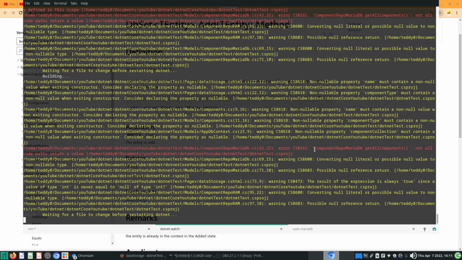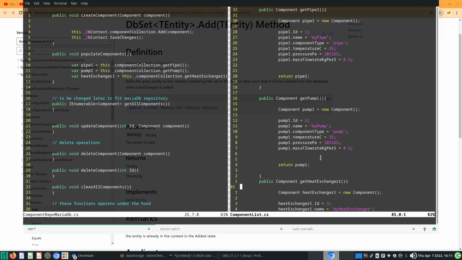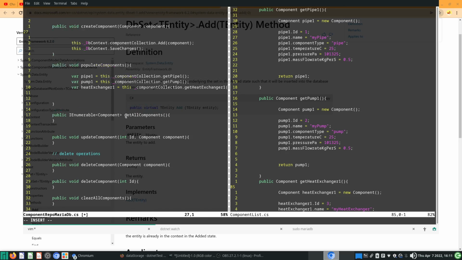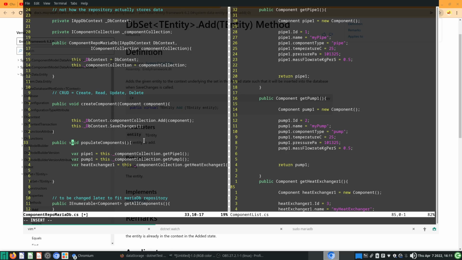Of course there are some complaints, but okay. We'll quickly finish the populate components part first. So what's the populate components part? The populate components part is the following.